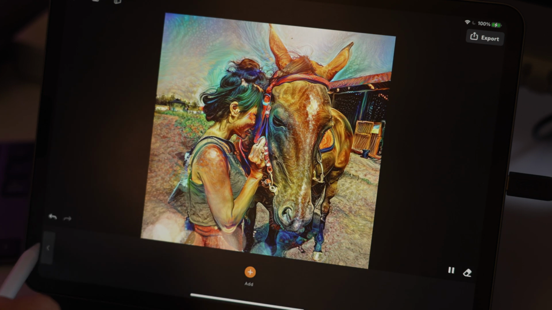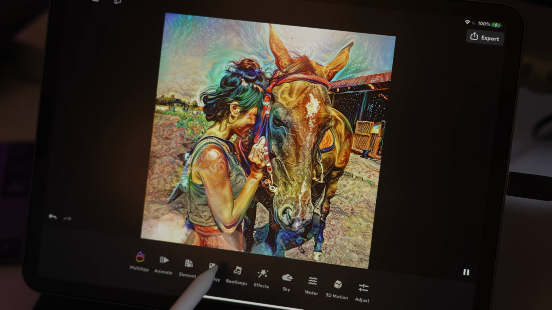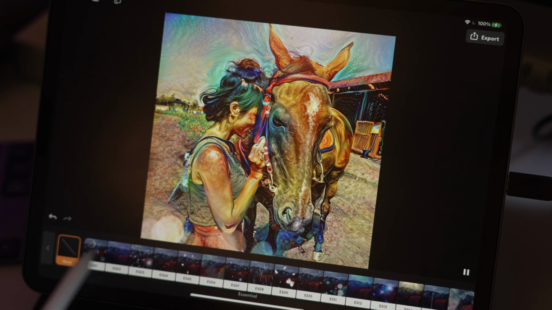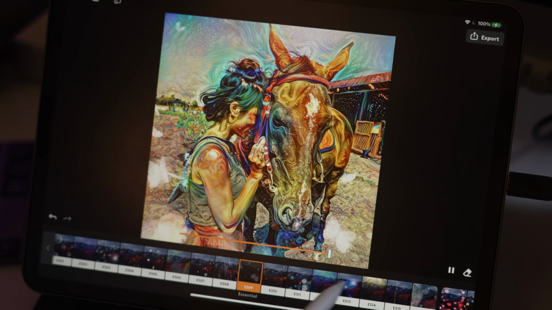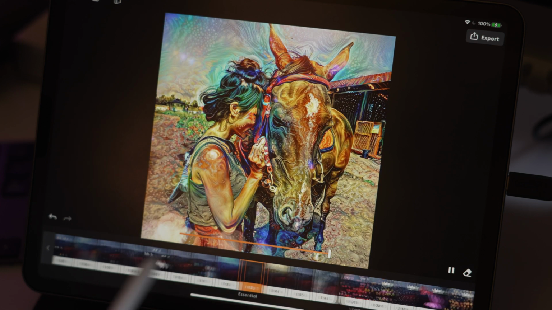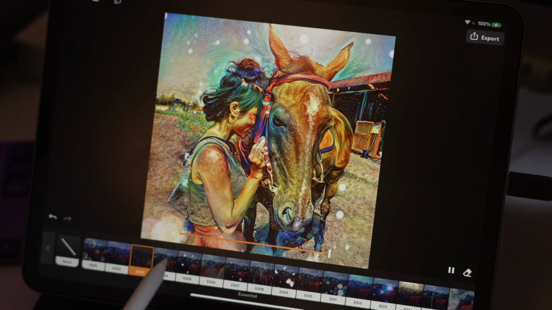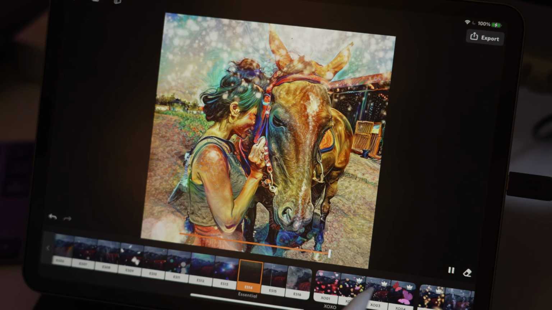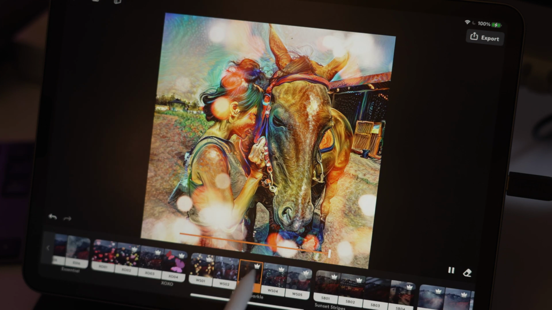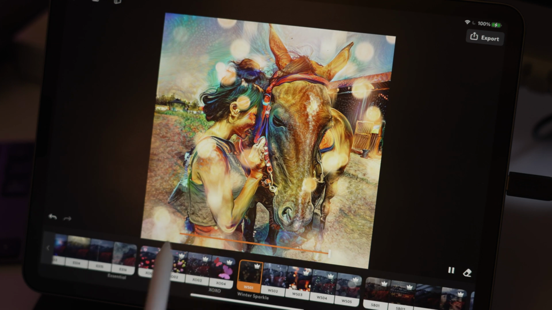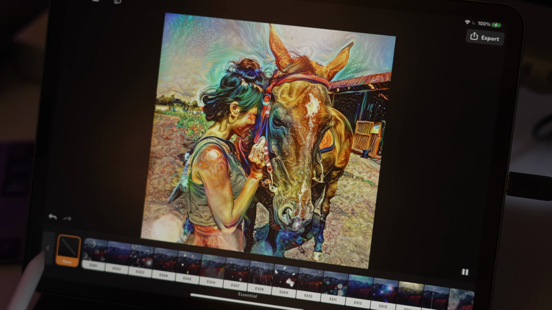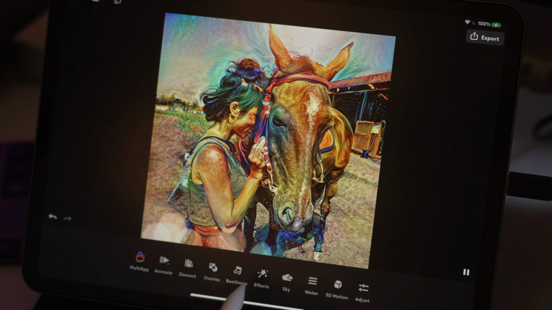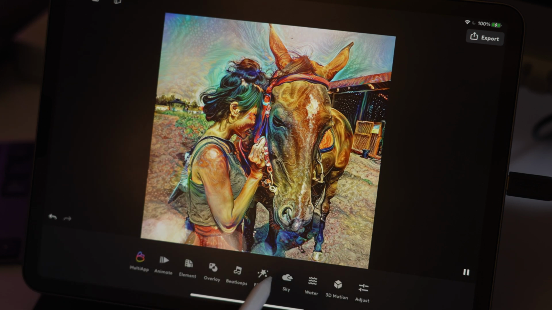So these are elements. I'll just quickly explain some of the other things I'll use. Overlays are good things as well if you want to add a little bit more depth. Some can be a little bit too much and it gets a little too gimmicky. But some images, it fits really nicely, and you can play around with overlays. Usually I don't add too many overlays to the stuff that I'm doing.